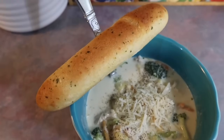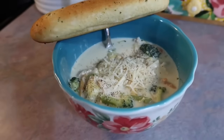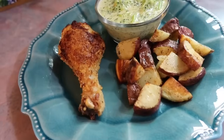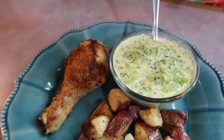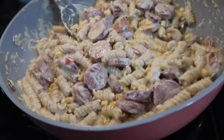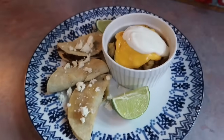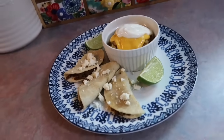Hey y'all, today I'm gonna be sharing a new what's for dinner. I'm gonna be showing five nights worth of dinners, just some recents that I've made for my family of four. I know how hard meal planning can be. When I first started getting into cooking it felt so easy — there was so much I hadn't tried — but now that I've been doing this for a while it can truly be a headache sometimes just trying to figure out what to put on the table every night and switch it up. That's why I love putting these videos together, in hopes that it helps y'all and saves y'all some time.